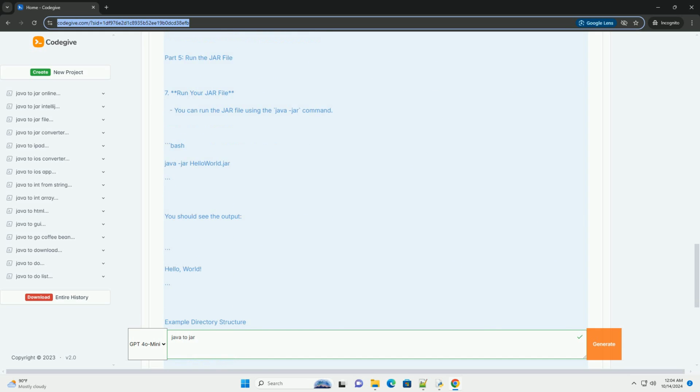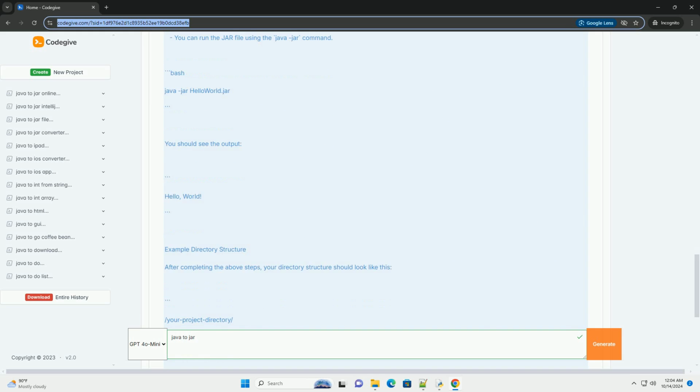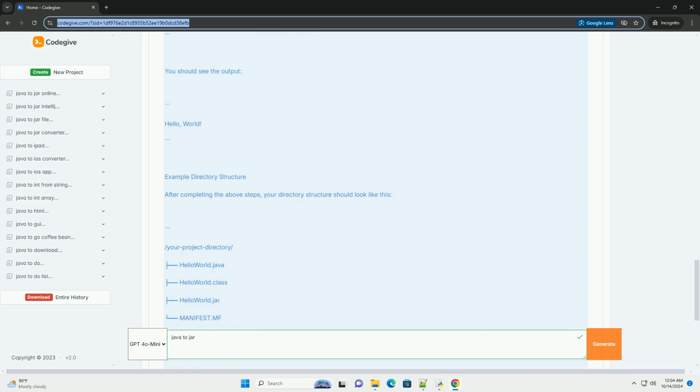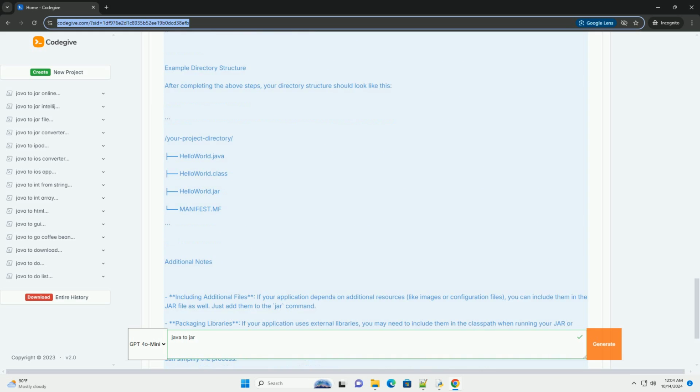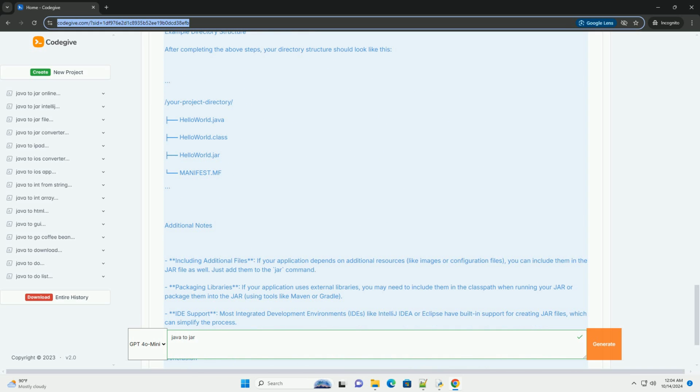Part 1, create a simple Java application. 1. Set up your development environment. Make sure you have the Java Development Kit, JDK, installed on your machine.